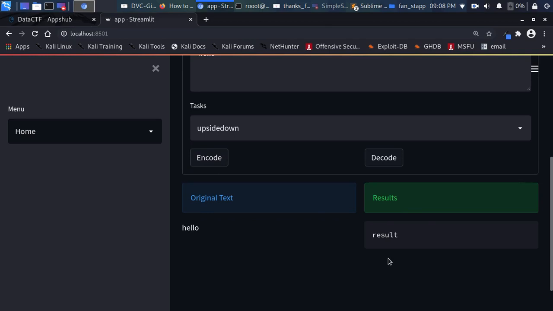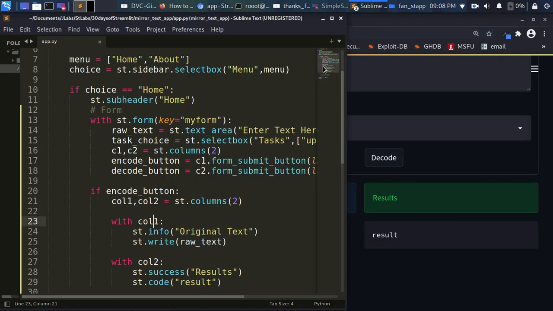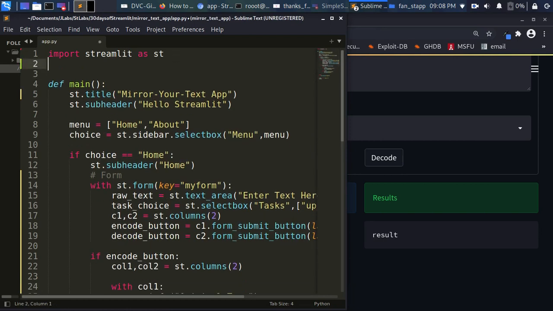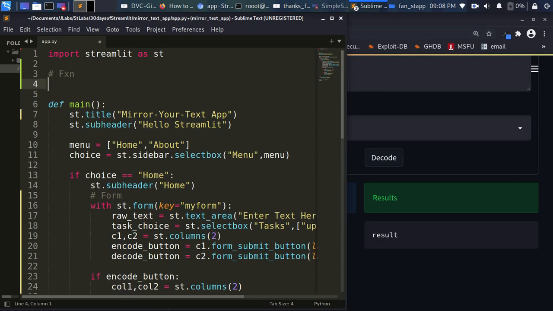Now we need to be able to add another function to do the processing of the upside down encoding, right? So I'll come down to the app here, then from the top of it, from the app, we are going to create two functions. Let's create the functions. So let's put as the main functions for the stuff. We'll be having the upside down encode. We'll be using a simple dictionary, right?